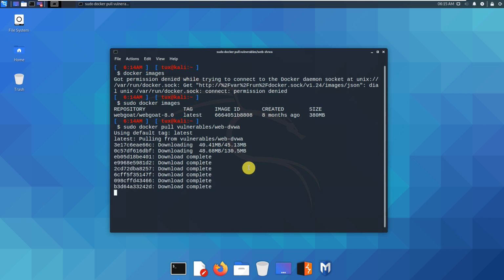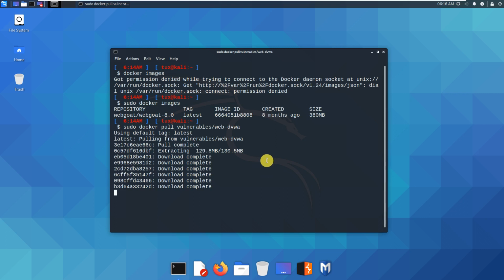Depending on the speed of your internet, you can download this image within a few minutes to maybe half an hour. It depends. So the step shown is about pulling or downloading the Docker image or images based on the web application that you want to practice with.